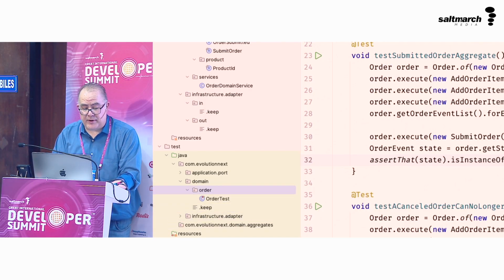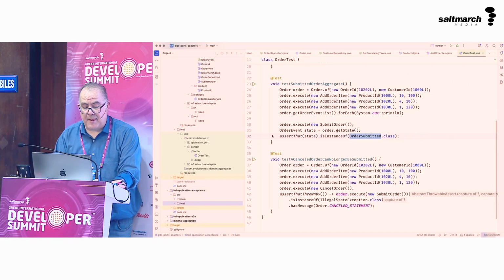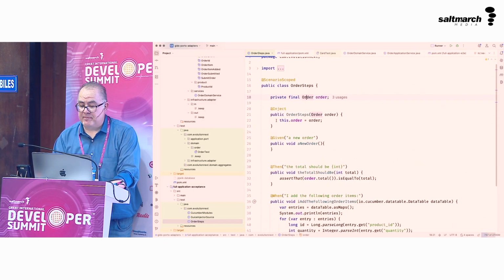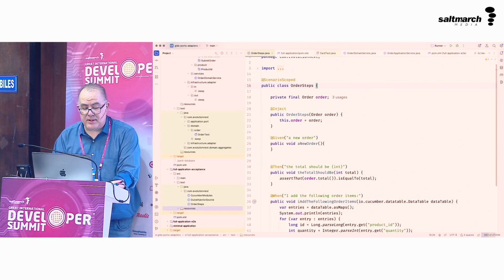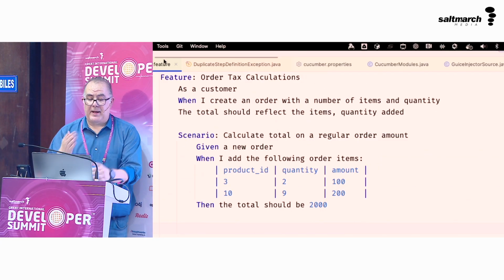Now, if I come in over here, let's go to this one right over here. Give me a second. Here's an example of an acceptance test, which I'm doing as part of a separate project right over here. And here it is. This one's using Cucumber. And let me start here with the resources here. And here's what I have here, okay?